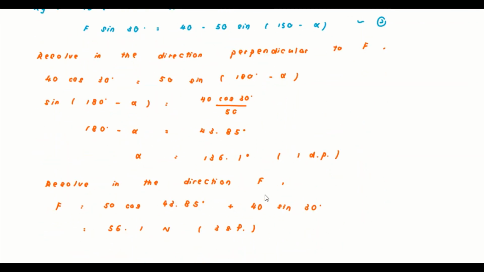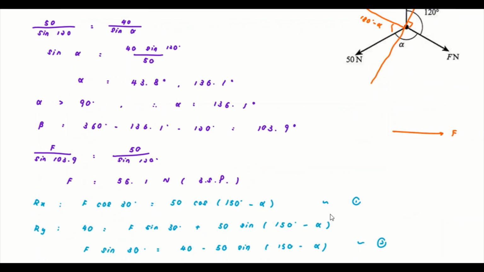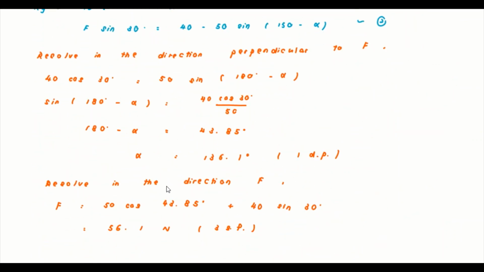So this question is just to demonstrate that it's important for you to understand that when you try to resolve the components, it doesn't always need to be in the direction of x or y. That will be easier, because if I change this question a bit, and your F is like here, then everything becomes easier already. But now what you have is the 40 here, and your F isn't in the x direction, so it's easier for us to think of whether there is any direction that allows us to solve one unknown first before we get to the other.